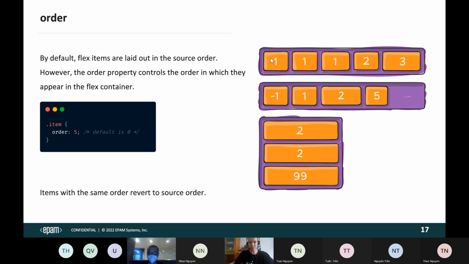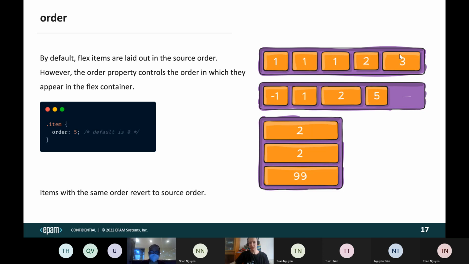For example, here, these elements have the order, the priority of 1, so they go first. And this element has an order of 2. So even if we look at the HTML document and it is placed here, when we change its order, it will be sent to the right-hand side.